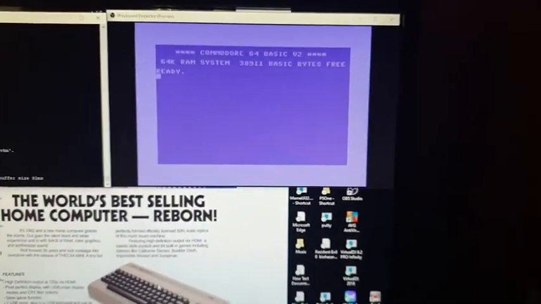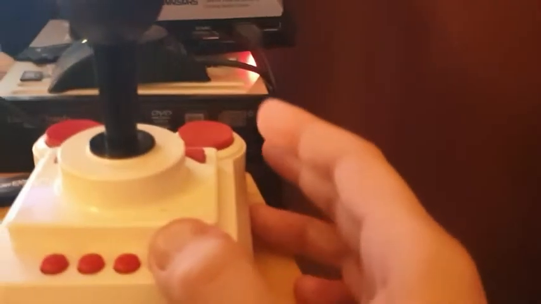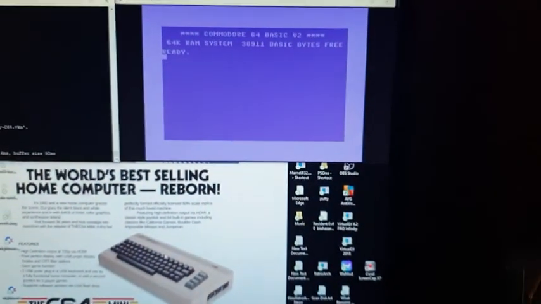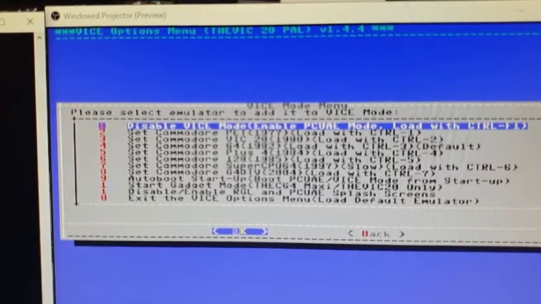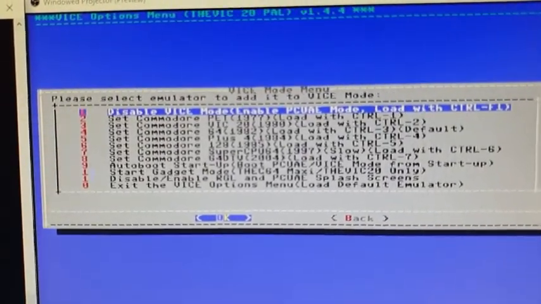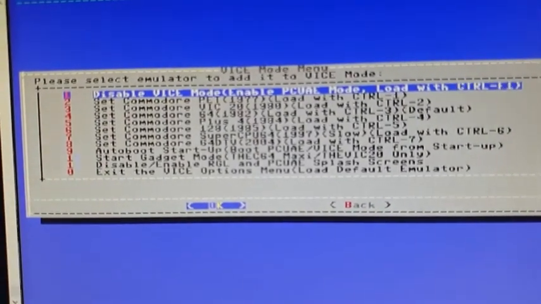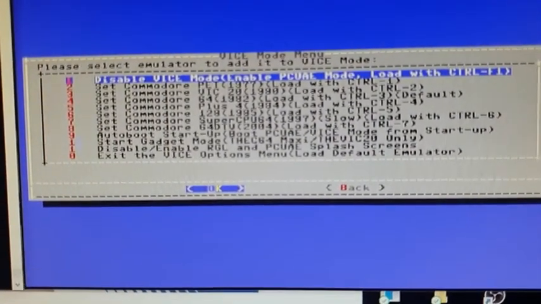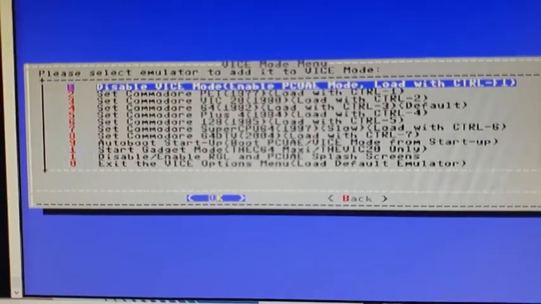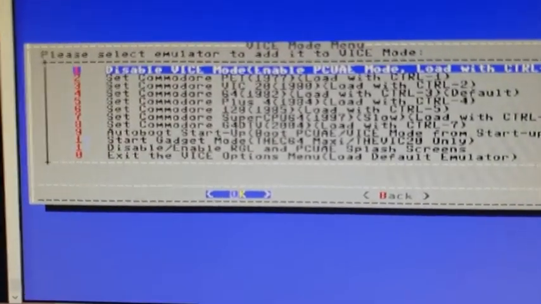If you press the menu button on the joystick, it has its own option menu. Loading, there you go. It's the same option menu as the device option menu. So you can disable it, if you want to come out of it, or you can set different emulators.